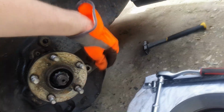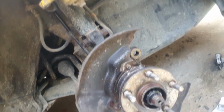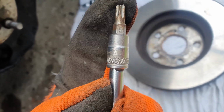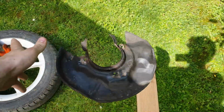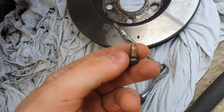Now the dust shield has to come off, which might be an issue as most of the bolts holding it in place will probably be rusted in and will snap or tear. The shield is being held in place by 3 T30 Torx screws, which are supposed to be removed when the wheel hub is not in place, so getting them out might be really tricky. As the angle grinder might suggest, extracting the bolts wasn't an option. I've actually managed to extract one bolt on each side, and the rest was just removed using the grinder.